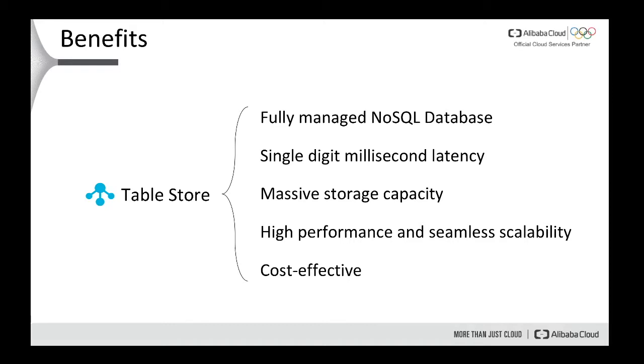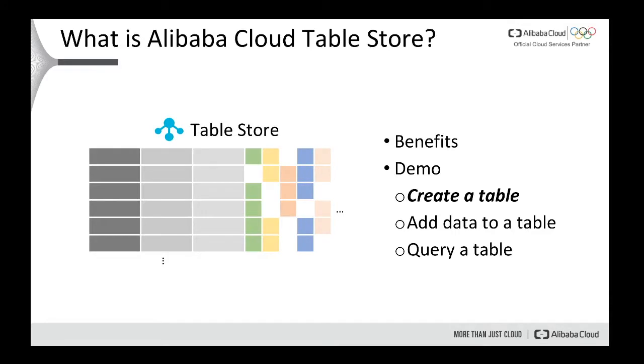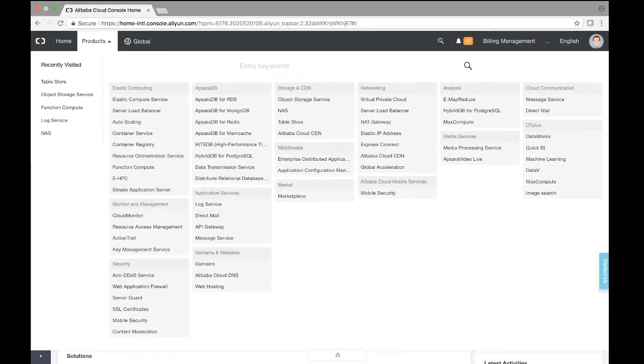TableStore is an ideal fit for solutions that require dynamic scaling and high throughput, such as the Internet of Things, games, and mobile applications. You can store a massive amount of data at petabyte level in a single table with unlimited number of columns. In today's connected world, suppose you want to create a centralized storage for a transportation network. Let's go use TableStore. On the AlibabaCloud.com console, select TableStore.